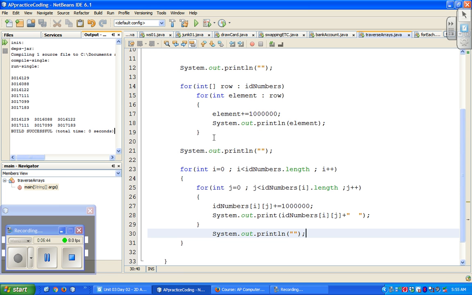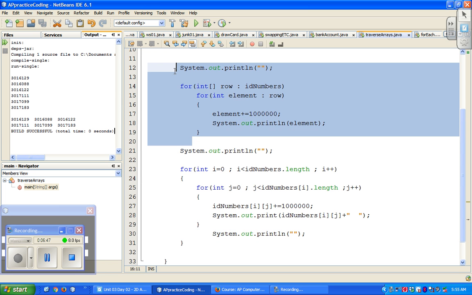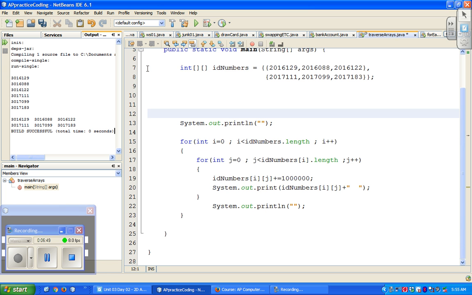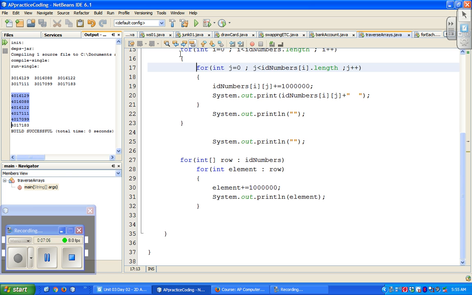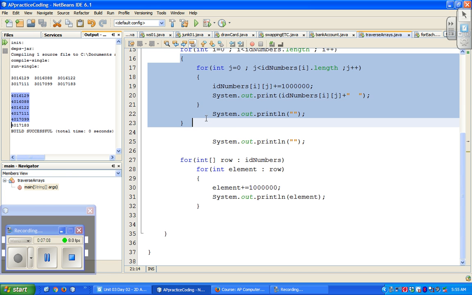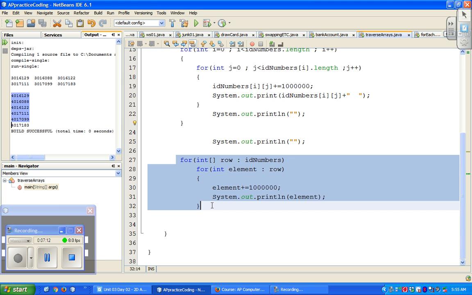If I now take this for each loop and add that output statement here at the end instead of the beginning, and I run this, you'll see that all of my ID numbers start with 4s. That's because the standard for loop did permanently change all the numbers in the array, and then this for each loop added another 1 million and made them 4s.